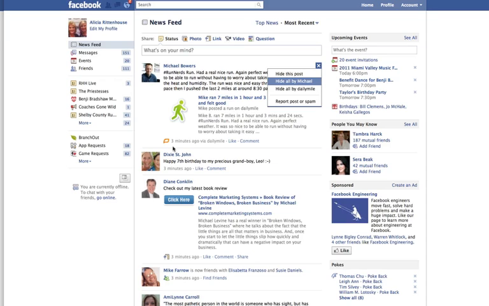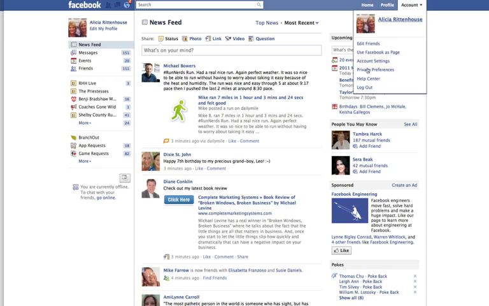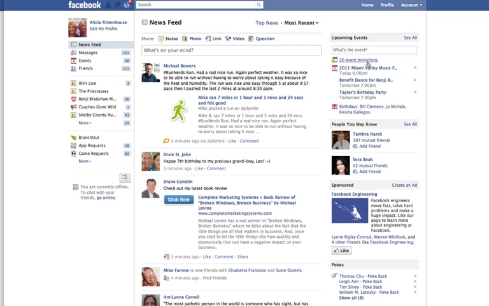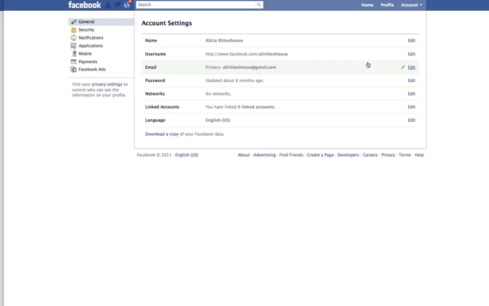So a quick way to go through your options on Facebook, what you can do is go over to your account, which is located up in the upper right hand corner by the dark blue Facebook border. So you would click account, and then you would go to account settings in the drop down box.